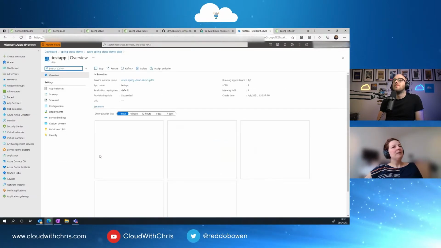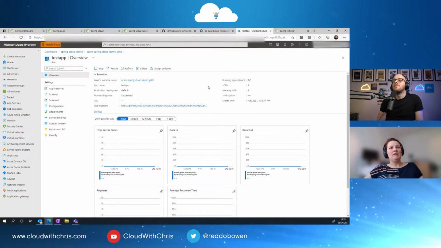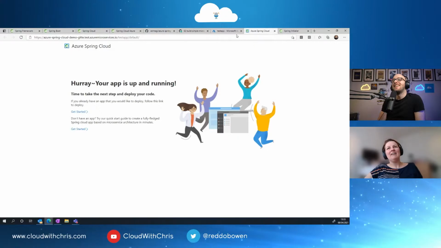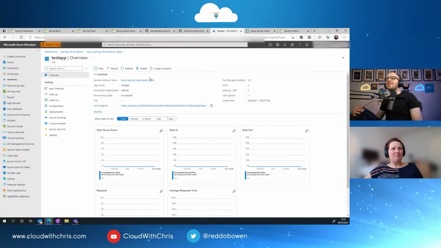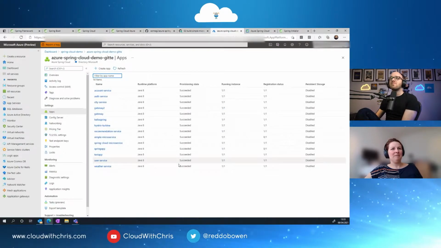There you go. So, the thing is with each application that you deploy on Spring Cloud, you also get a test URL. And the test URL is like a nonsensical thing. The thing is, it does translate to this one, by the way. But anyway, this is also very similar to web apps. For instance, if you create a new web app and you don't push any code to it, it actually says, hooray, you're up and running. And that's exactly what I was thinking, yeah. It looks very similar to that kind of experience. It looks really, really similar to that one.